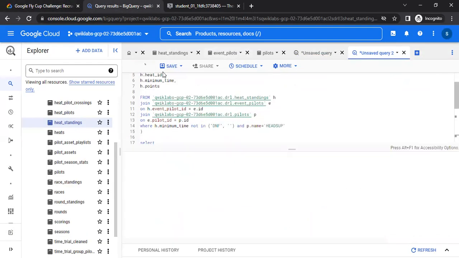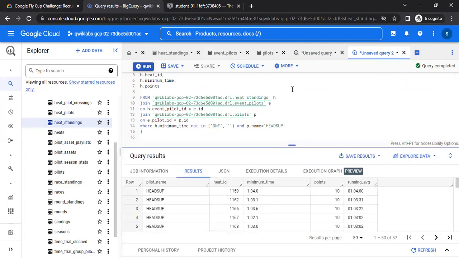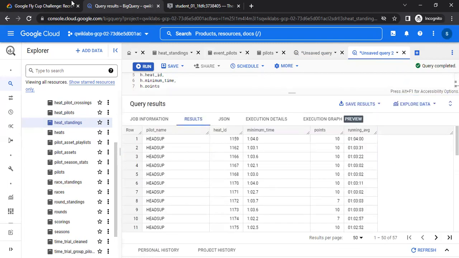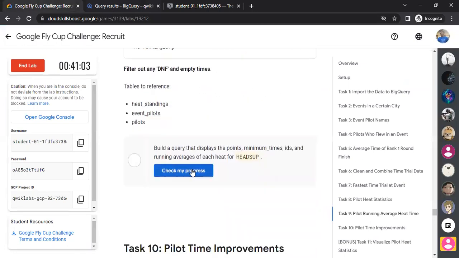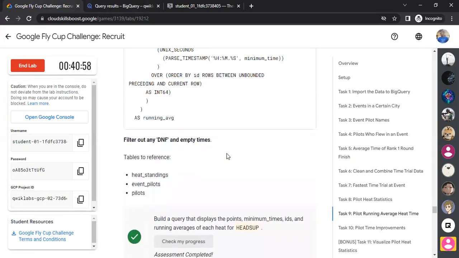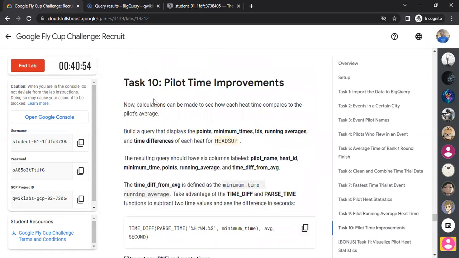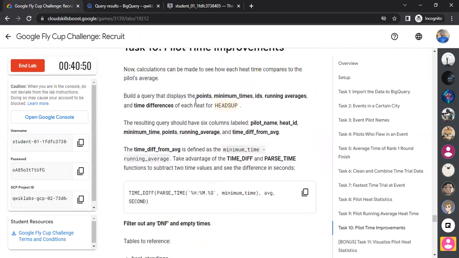And let's run this. We can see the result here. Let's go back and check the progress. Completed. Now, task number 10, pilot time improvement. We have to build a query that displays points, minimum time, heat ID, running average, and time difference for this player.